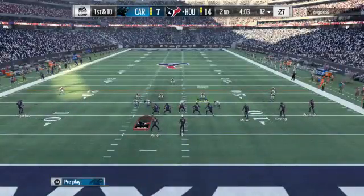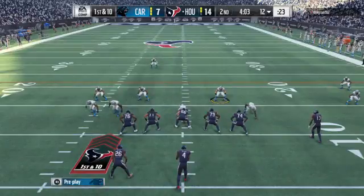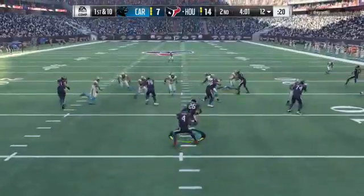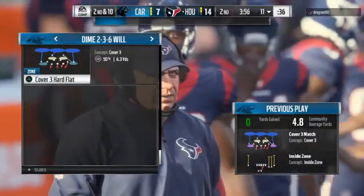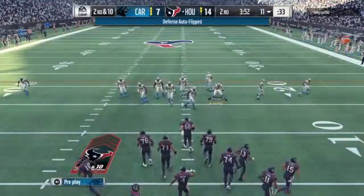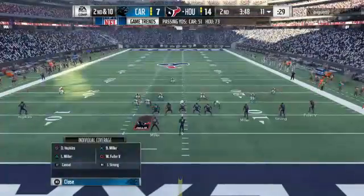In fact, he was 8 of 9 throwing the ball against New England, and accuracy is at a premium in the NFL. Deshaun Watson showing flashes, but still learning his way. 3 of 10 throwing the ball against the Patriots, but he did run in a touchdown. But you know, fans love new shiny toys, and sometimes that mentality can eke its way over to the front office. Yeah, I think right now Tom Savage has the advantage, but I expect Deshaun Watson to have the job before the year is over.